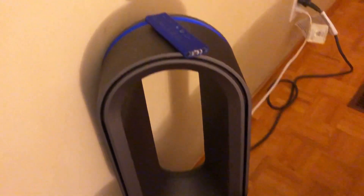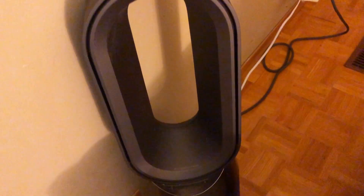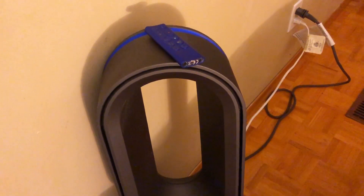As for noise, it's on right now and it's pretty quiet. I wouldn't even say it's loud, but you can hear the air pumping through if you turn it up higher. This one is probably at a level 5 and it can go up to 10. So I hope that's helpful.